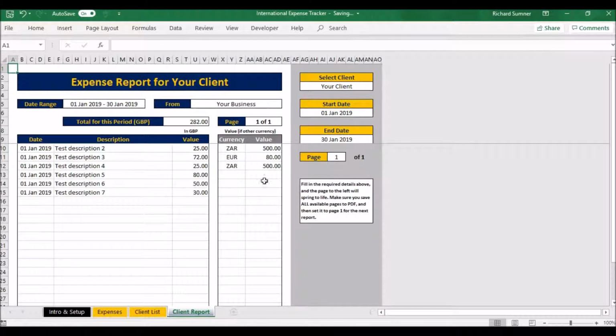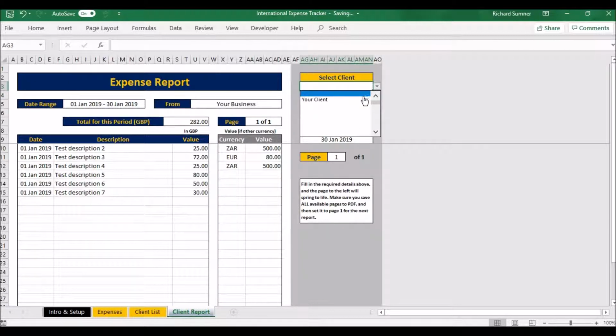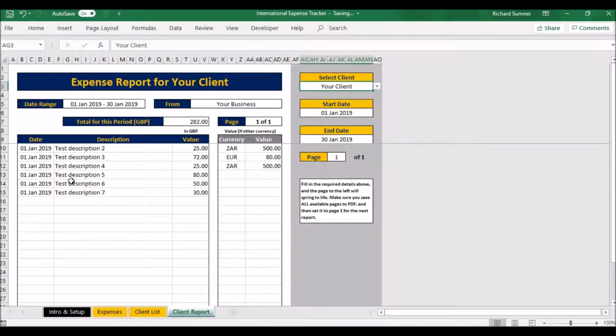The client report will update as you go along, but all you can do is come here and you can filter. So if you leave it blank, it'll show everybody. It'll show all of your clients. If you come here and select the client name, your client, it'll show your client. Obviously, I've only got one, so I can only show you one. If you leave it blank, as I said, it will show everybody in the client report. So you can filter by client and you can filter by start and end date. If you leave that blank, it'll take every transaction for that client.